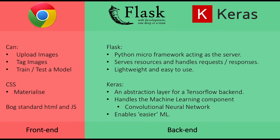So a lot of the process of creating a neural network from scratch, you could do in probably about 20 lines of code as a series of just API calls. So this is good for a lot of different ways. It's good for software engineers, but bad for people who want to try and understand why things aren't particularly working too well, which I've been in the position of quite a few times. So I mentioned TensorFlow there, and it's a good callback, I guess, to the start of the presentation. I says the tools and services are actually maturing quite well.